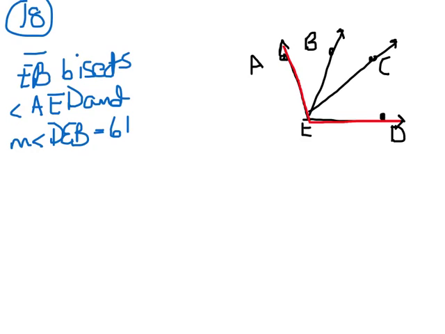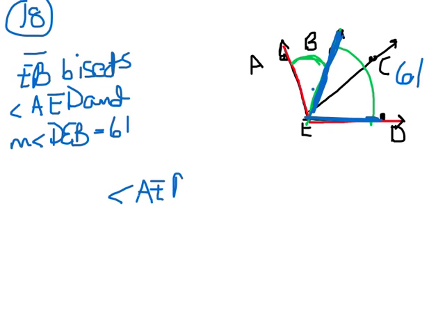So if EB is bisecting this, here's EB, that means that this piece is equal to all these pieces added together. And they tell us that DEB, this big angle here, and I'll outline it in blue just so we can keep it separate from the little green angle, DEB is 61. Well, now, because EB bisects the big angle, and this half is 61, that means the other half, the little green mark there for angle AEB, or we could call it BEA, that's also going to be 61. Okay, so we got this part 61, and now we know this part's also 61.